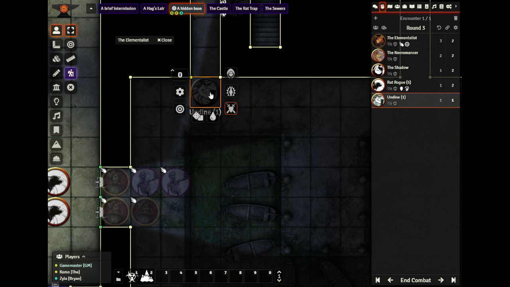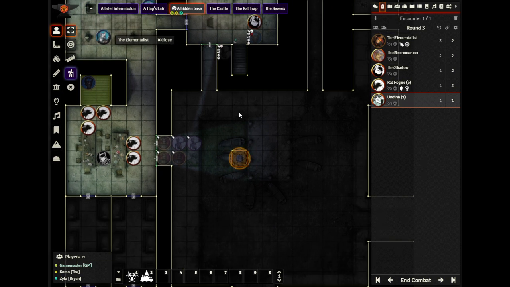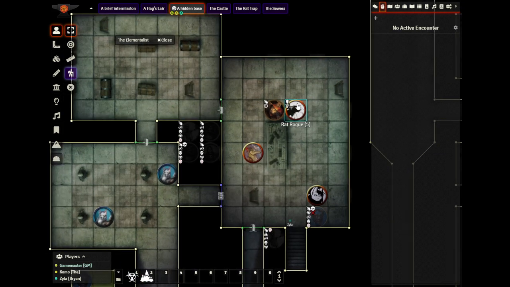The Undine, well, they see what's going on. They're not going to stick around for this. See ya. They dive into the sewer water. And being an elemental, they can just swoosh out of here. That's pretty cool. And now I'll join the other undead and the gnome and, oh god. Yeah, they know what's going on out there. It ain't good.